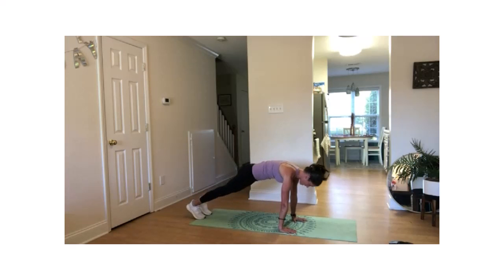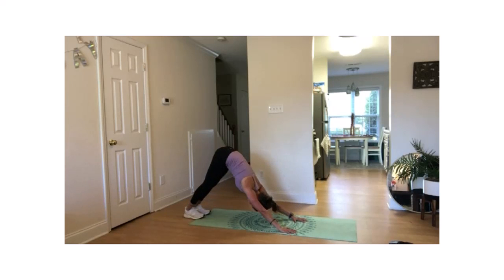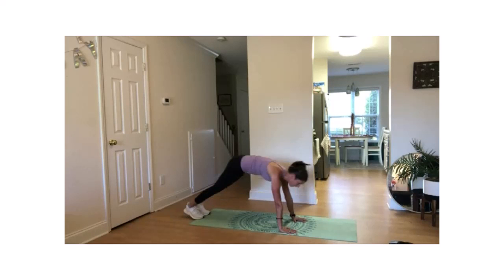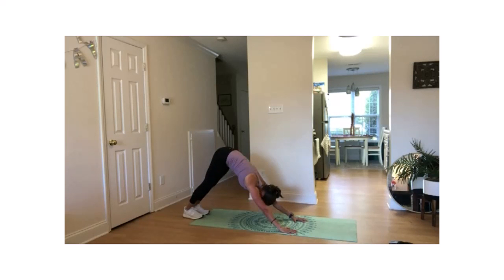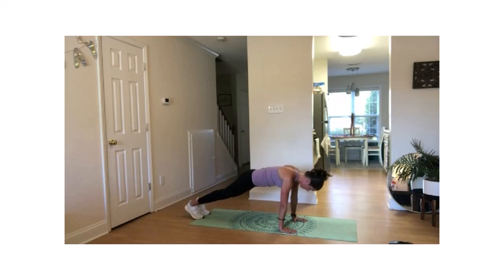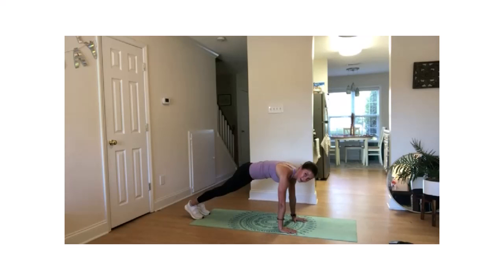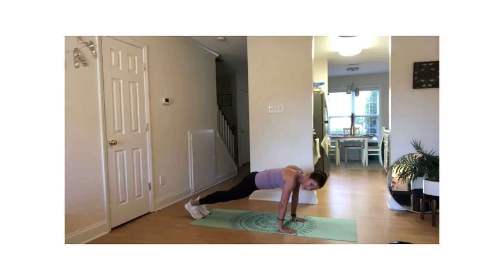So this is number 3. 4, 5, one more, and 6, pushing it back.